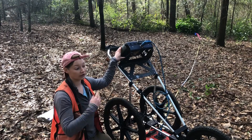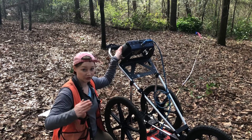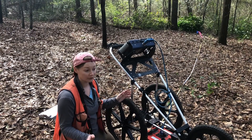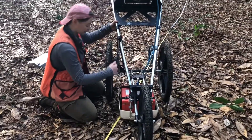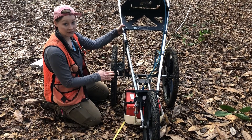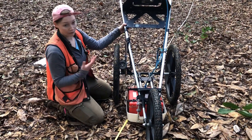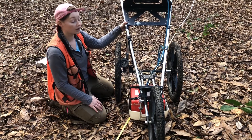When you're actually collecting the lines, the receiver shows you in real time the data it's getting back from the antenna, so you can watch it build across the screen as you go. In order to tell how far the GPR has actually gone — because the antenna and receiver have no idea where they are in space — we use what's called an encoder wheel. Attached to the left wheel of the cart is a smaller wheel that measures how many revolutions the outer wheel makes. We calibrate it at the beginning, so if it makes 10 revolutions that might equal one foot, and that way we can tell exactly how far we've gone along a particular line without having to manually measure each one.